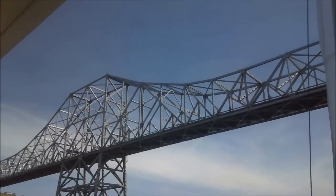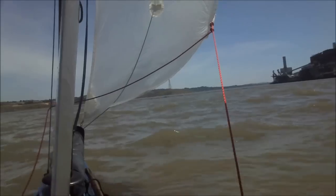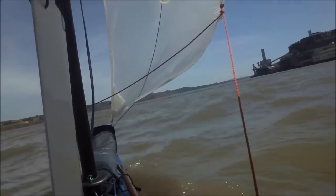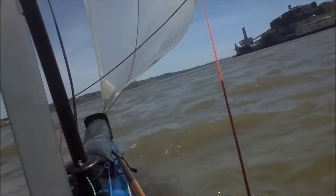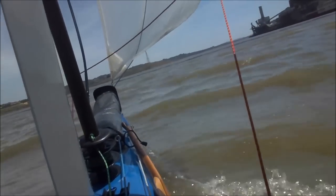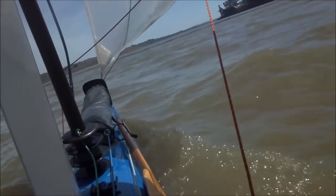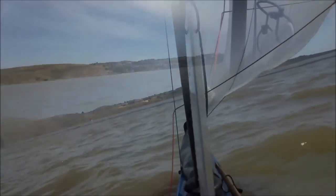Okay, here we are coming from the other side of this bridge. By the way, the one straight above you is the suspension bridge at the same spot, but you haven't had much of a chance to see that. Going downwind on spinnaker. Doing fine. Apparently I am still going against the current, which is why I'm just slowly getting across. The wind's a little bit from the north instead of straight west today, so we'll find out how we do. I'm going to go toward the shallows that you see over that direction, and then try to stay in there until the tide changes for sure.